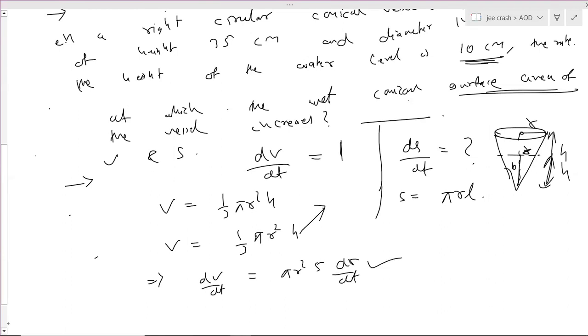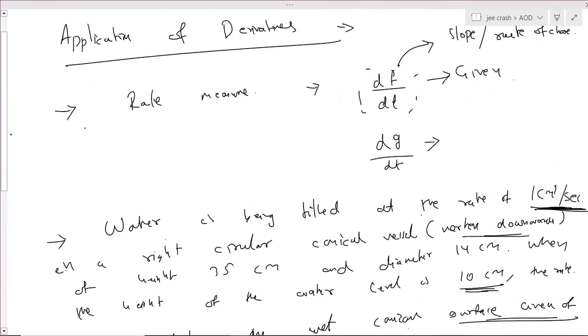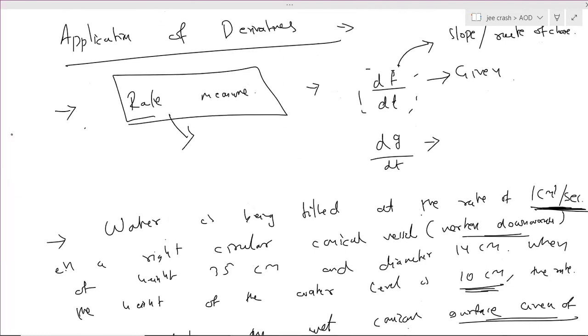So this way, if you get a rate of change question in this chapter, it is very simple. Do not leave this type of question, rate of change or rate measure. Minima, maxima, monotonicity, you might think to leave the questions, but for rate measure, all you have to do is find what is given, dV by dt, find what is being asked, and the data. Is it clear, everyone?